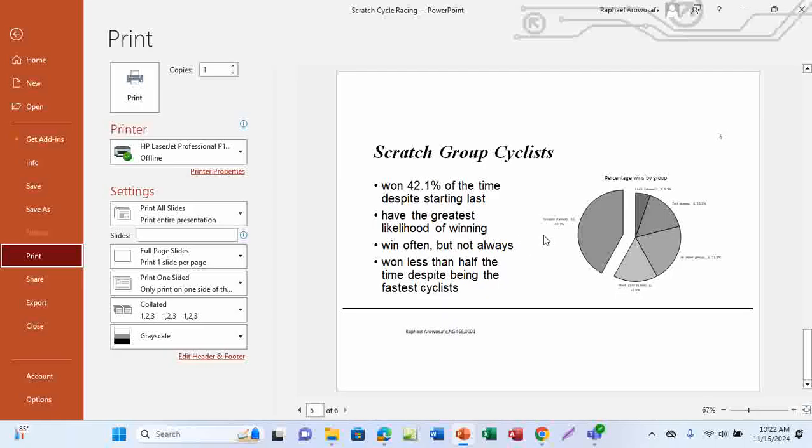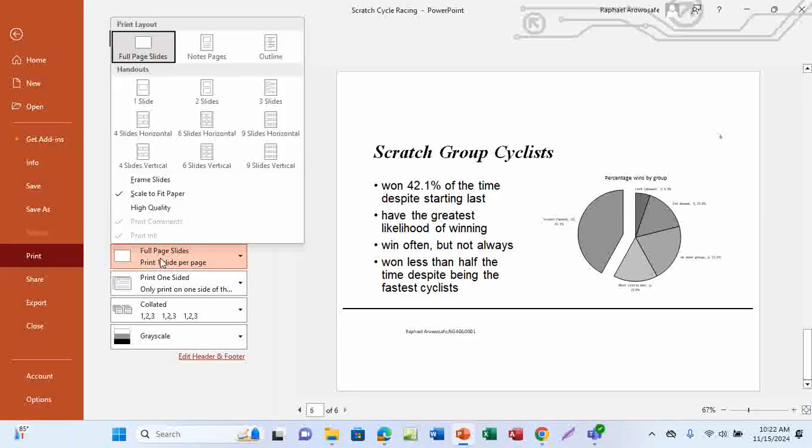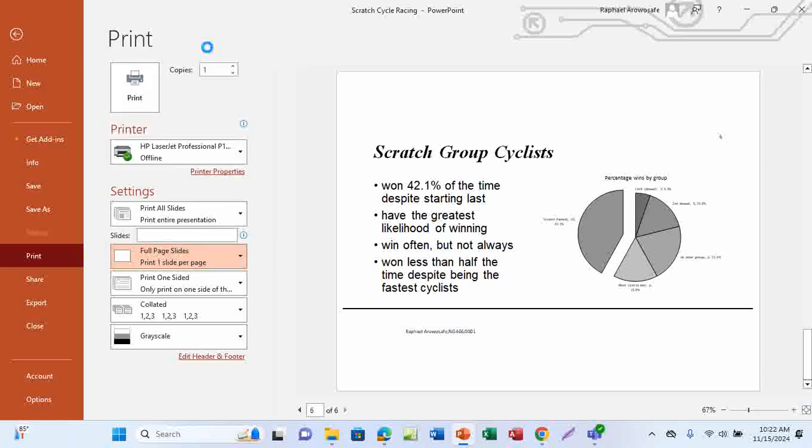For the presenter note to be printed, you have to click on Full Page Slide. Once you click on this one, it takes you to this place. This is Handout. Then you click on Notes Pages.